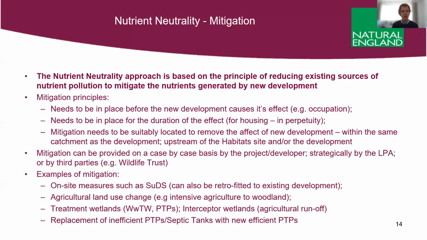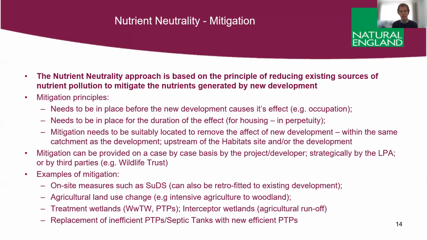So there's a number of principles that stem from that. The mitigation needs to be in place before the new development causes its effect. So mitigation needs to be in place and operating prior to occupation for residential. It needs to be in place for the duration of the impact, so again, for housing, that would be in perpetuity. And it needs to be suitably located to remove the effect of the new development. What this basically means is you can't allow the impact of the development to impact the protected site prior to the benefit of the mitigation having its effect at the designated site.